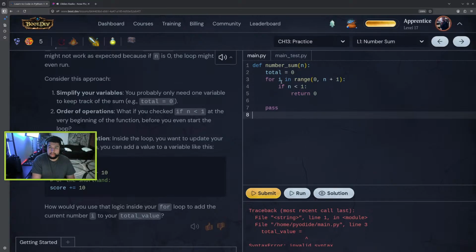Alright. Order of operations. What if you checked if n is less than 1 at the very beginning of the function before you even start the loop? So like right here.